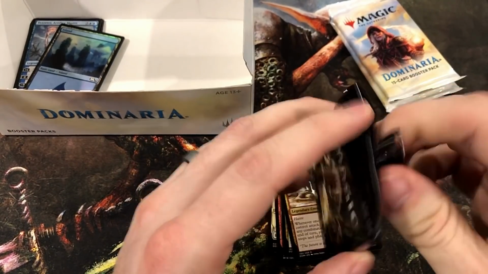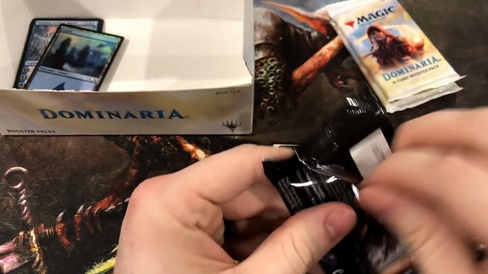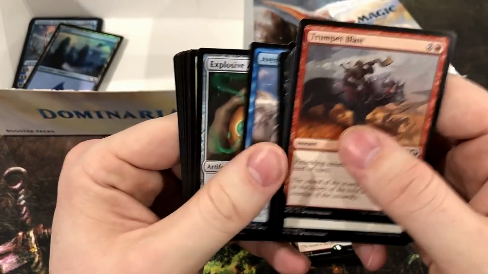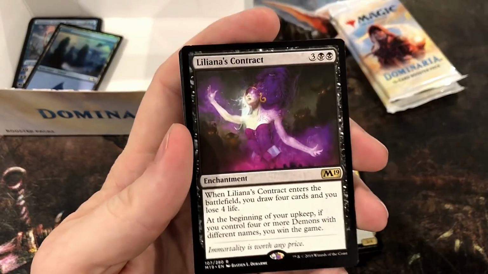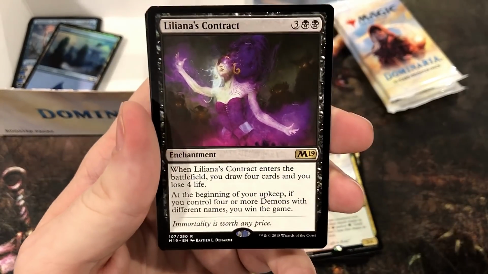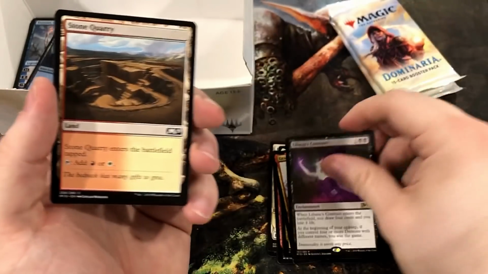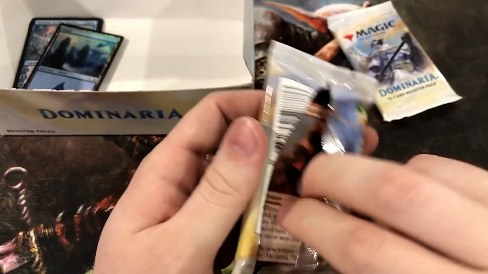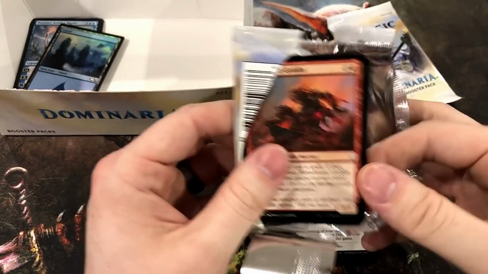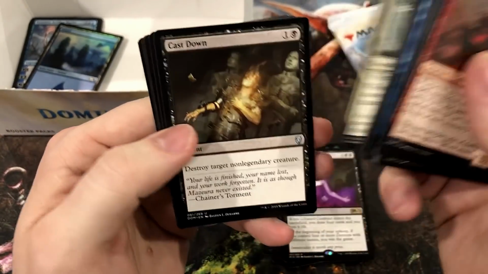Last pack of core set for you. Love to see something huge in this one. See how lucky we can get. There are big cards. Liliana's Contract. I would have taken the Liliana. Have you guys seen how high up the Liliana Planeswalker has gone? I think it's like $11, $12. I mean, all of the Eternal Zombies that we know are coming just synergize so well with that.